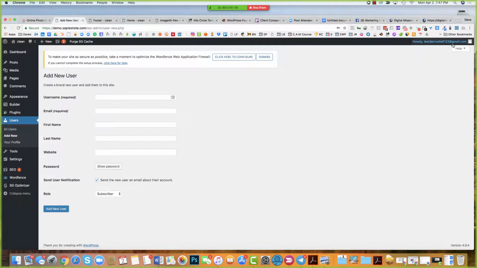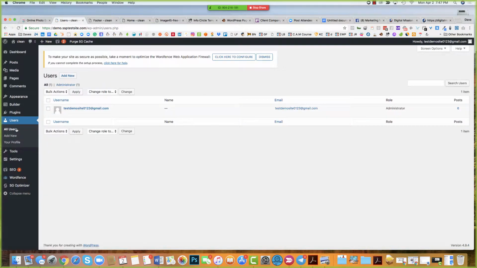To log out of your site, you just come up to the top right hand corner, log out, log back in, come back to users, and then please delete this test one. It doesn't matter if you don't, but if you're only using this test one and you forget your password or something and you're trying to reset it, it's just going to go to my email address and I'm not going to be able to help you out there. So go in, set up your own user.